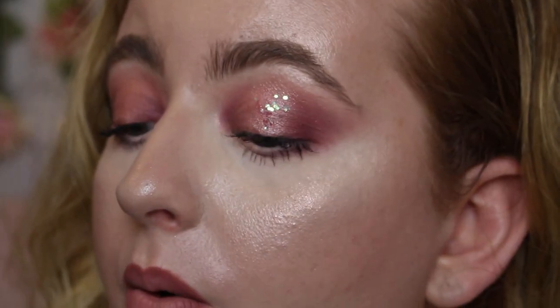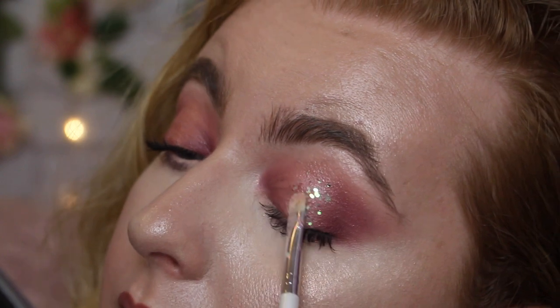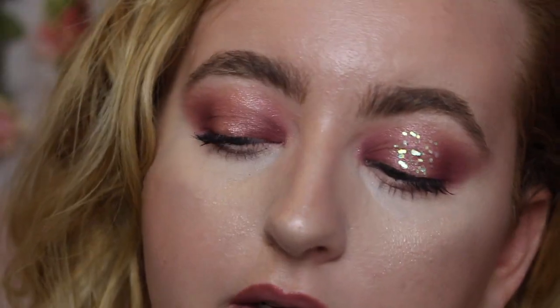Ooh, wow. That is so freaking pretty. I'm just pressing it on the eyelid. Oh my gosh. This is like mermaid skin right here. One thing is it's very chunky, so I can feel it a lot on my lid. And there's one right above my lash there. Just push that back up, but look at that. Woo. That is so cool.